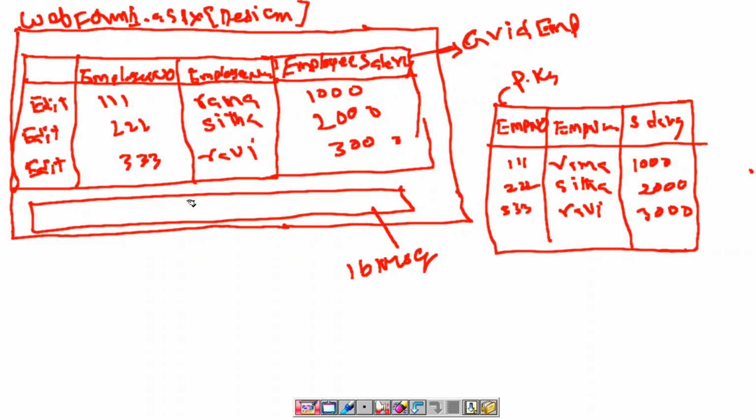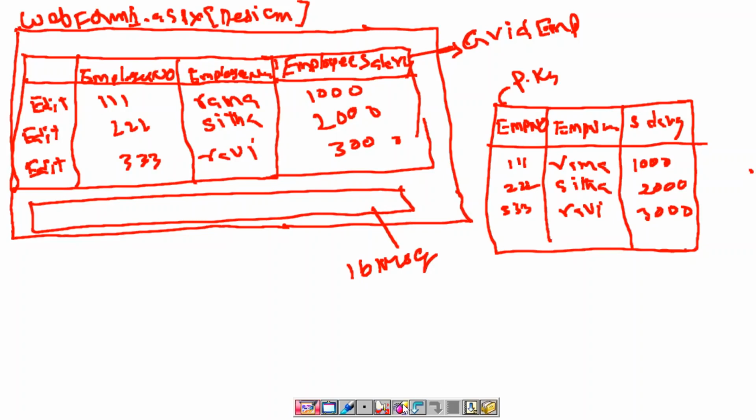Okay, now this is the story. But to create the edit button, what is the property? Auto generate edit button. Whenever the user wants to update Ravi's salary, the user will click which button? Edit button of Ravi.